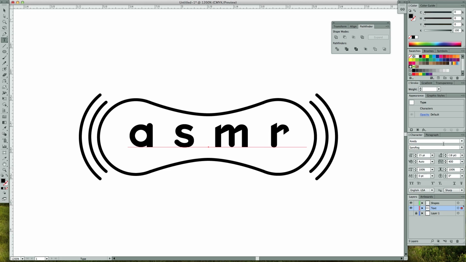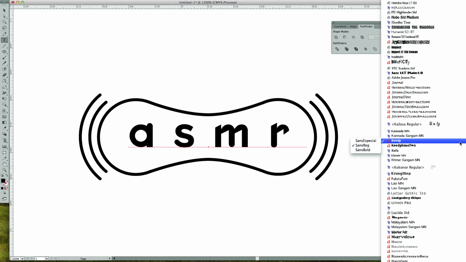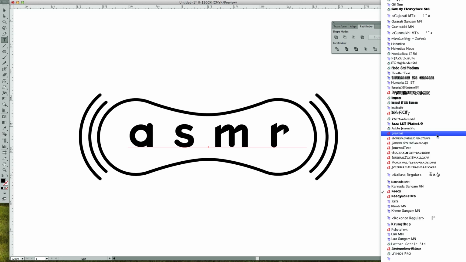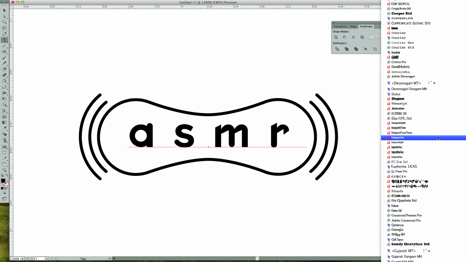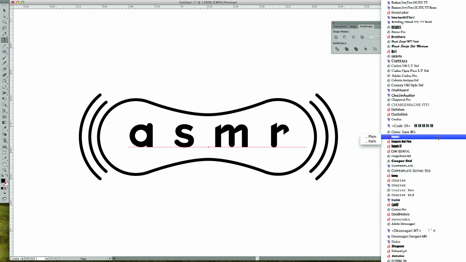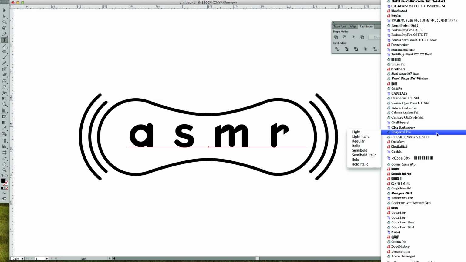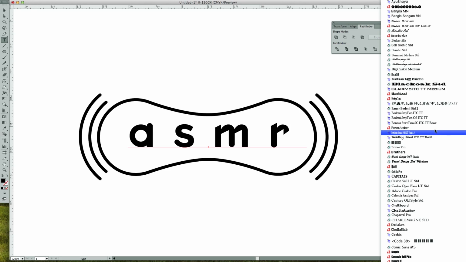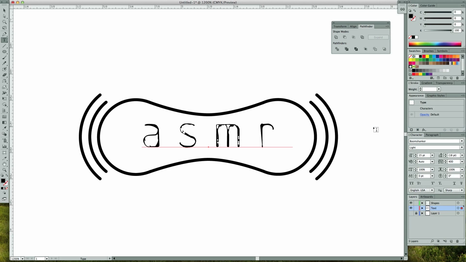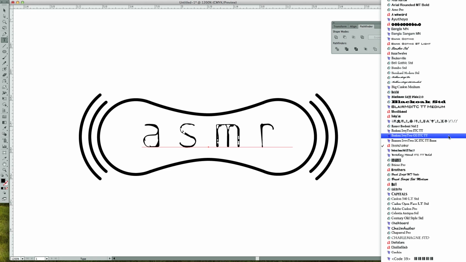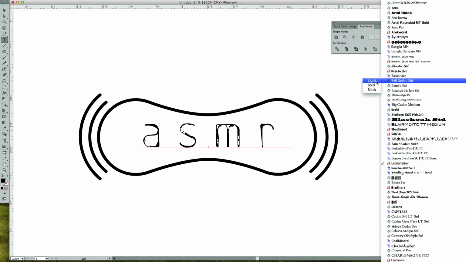Okay, and it's close enough for now. We will refine this once we actually pick a font and everything. We will not be using Comic Sans. Nope. Not very good for that.